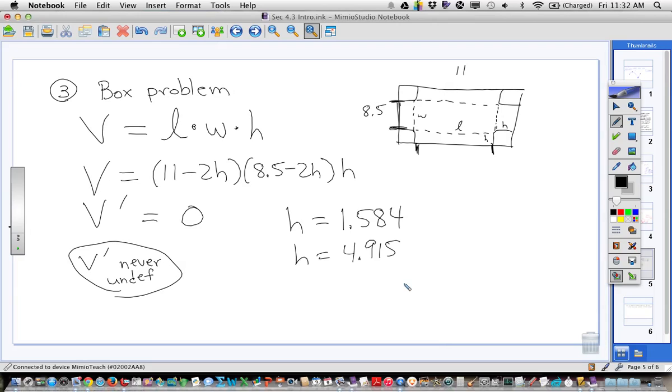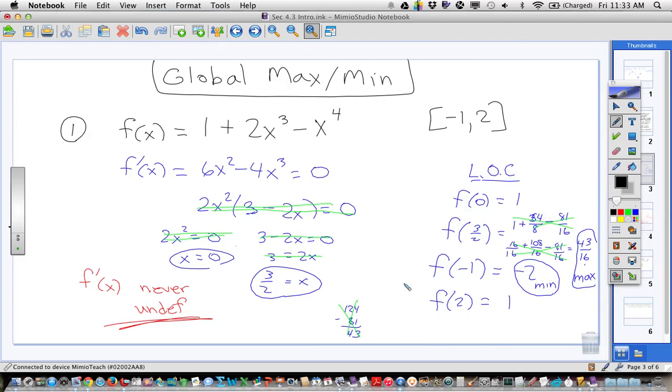Identify endpoints. Now this is tricky because we haven't had to do this before. In the past, we were just given the endpoints like in problem number 1 here. They just told us what the endpoints were. Now the endpoints are x values. This is the key thing about endpoints here. If you want to jot this down in your recipe of steps, when we say identify endpoints, the endpoints are the inputs, right? It's the smallest and biggest x.